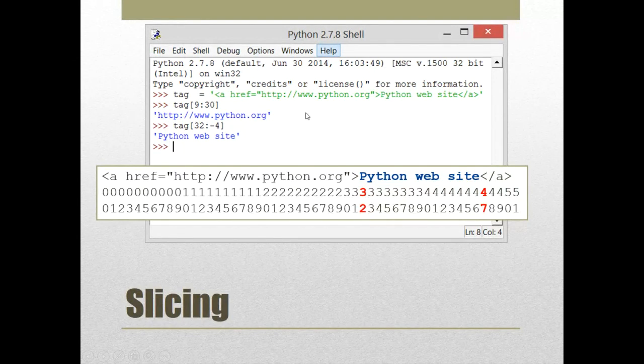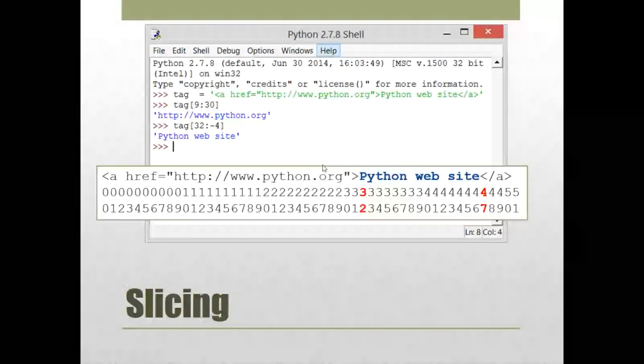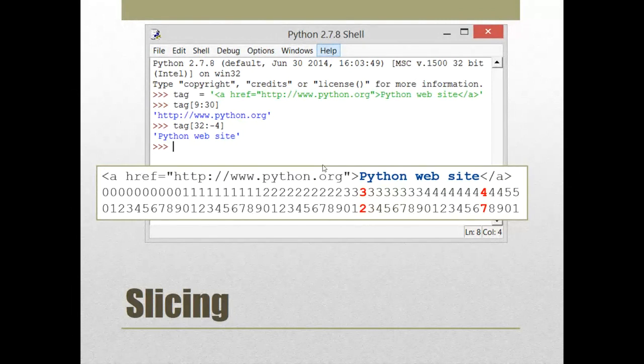But because the second element is not included, it will stop before it gets there and just get back Python website. So the first digit in a slice is included, the second digit is not included. It's one past. Make sense?